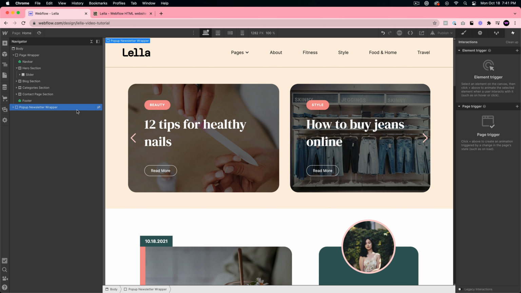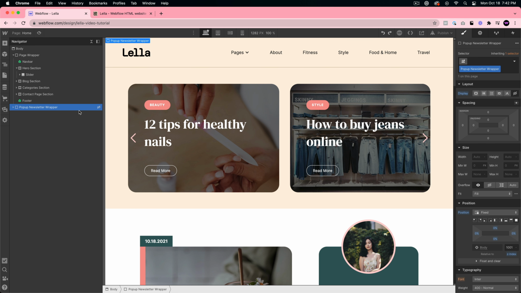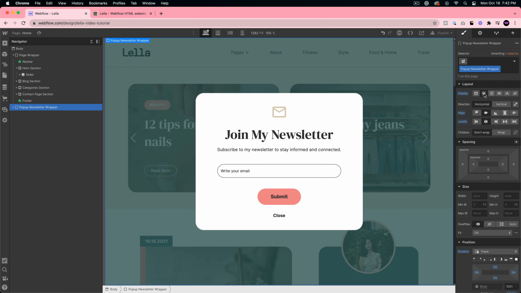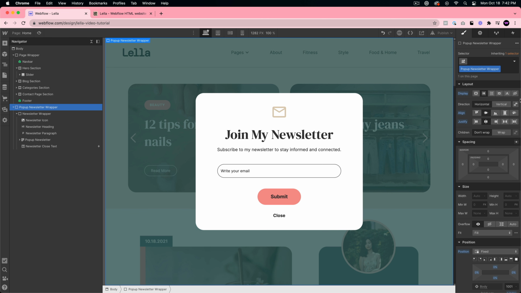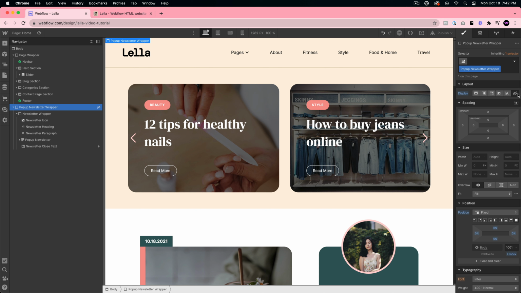If you really knew you were never going to use the newsletter, you could also delete it from the home page and it would not show up. But that is how you remove the pop-up newsletter. If you did want it, just leave this page load animation here. If you wanted to style it, just select it, set the display setting to flex, and you can style it and change the background and all that. Once you're done styling it, you can set the display setting back to none.